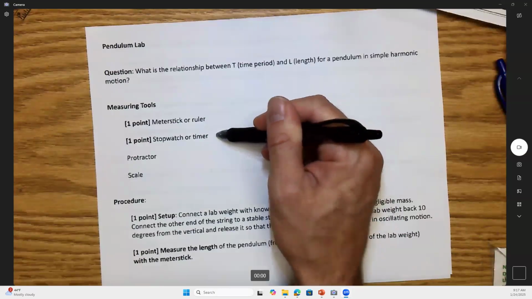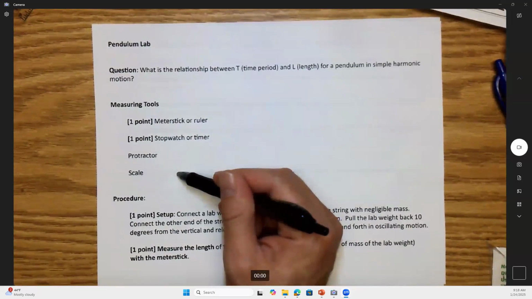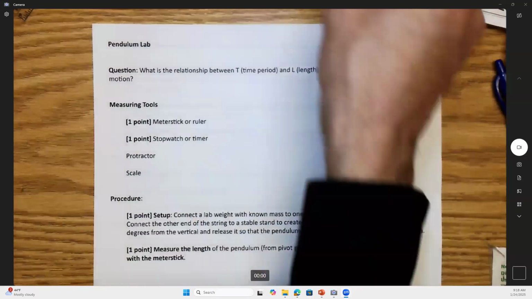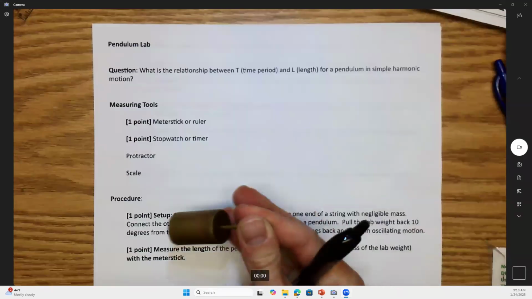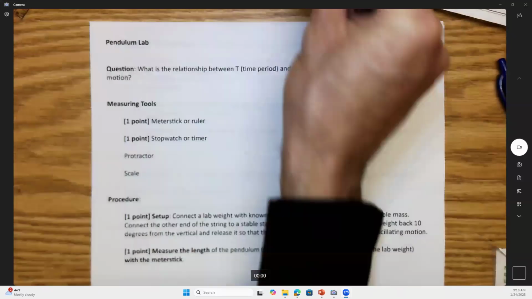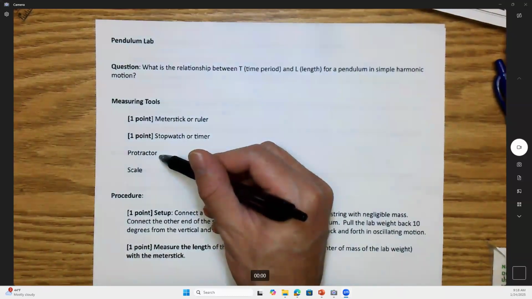We've got an x-axis, y-axis, right? Now, if you mentioned a protractor and scale, that could also be good. The scale might not be completely necessary, because if you have some known lab weights, sometimes AP will accept that. It's a known lab weight, it's got a number printed on it, and that's good enough, so you don't necessarily have to measure it.